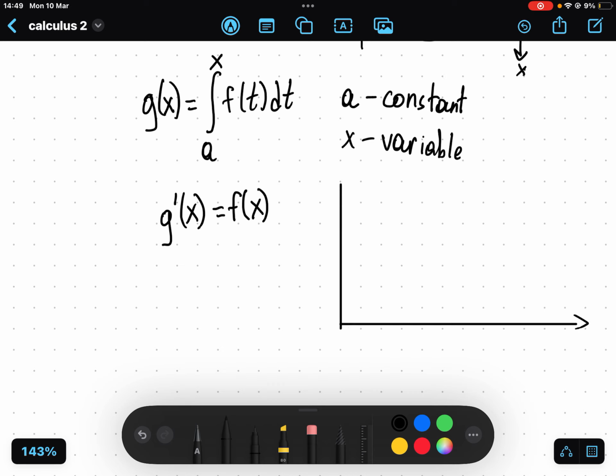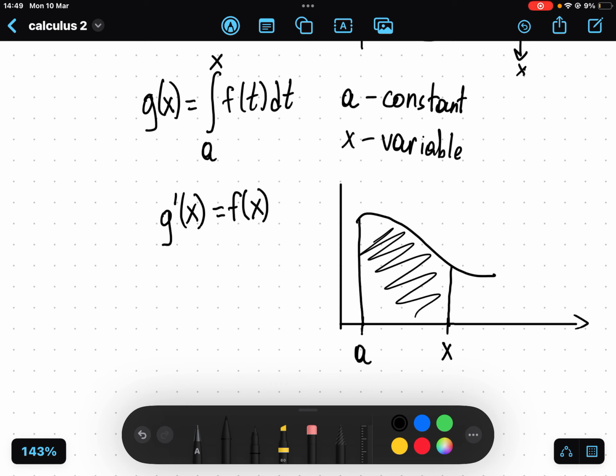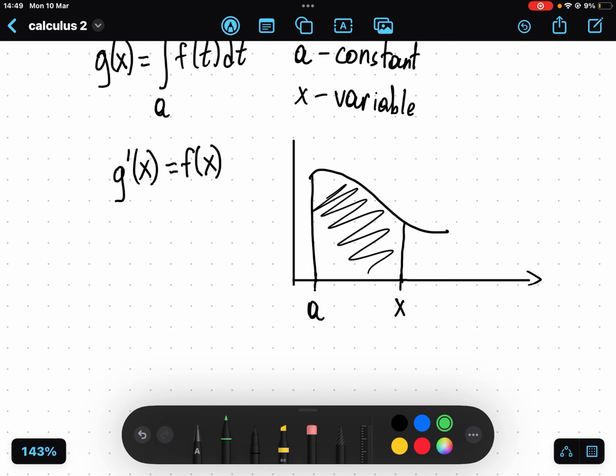So let's say this is our a and this is our x. At some point in time, this is our x, right? So we should calculate the area from here till here, right? The x, as I just mentioned, is a variable, so it can go from here. So it's like x plus, I don't know, p, and then if our function is even bigger, we can say x plus c. So it is just the variable of the function g of x, okay?